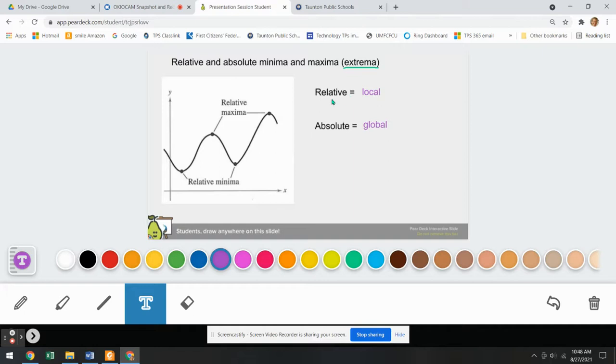For a relative max and min, those are just like, well, there was a maximum here, but then it started to decrease again. For a relative minimum, it's like, well, it was decreasing, it reached this relative minimum, but then it started increasing again. It does not have to be the highest or lowest of all points. And you can see the picture here. We have two relative maxima. We have two relative minima, just kind of self-explanatory.